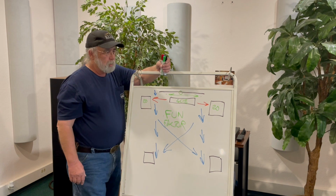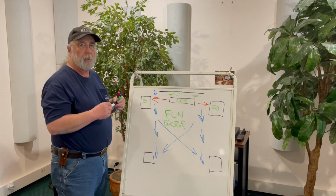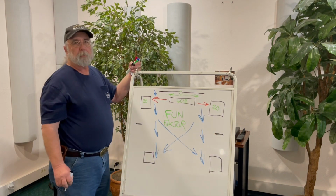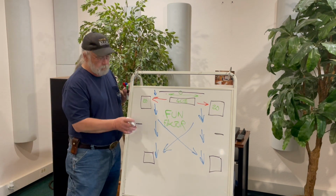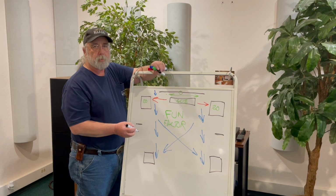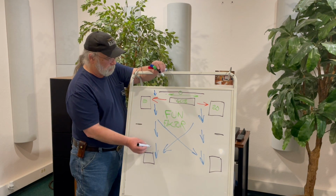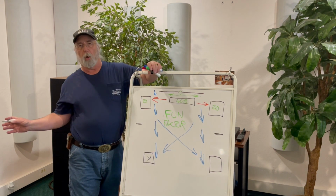And there we go. Now, we dealt with a lot of things for years, and we actually used dipole radiators in the side channel. In the early days, we used Magnepans. They had little speakers you could hang on the wall, which was really great because then you could rotate them and tune them to the room and what you're trying to correct. Because what happens in a lot of home theaters is something that I call pop and flash. As the sound is being panned back here, your attention's here, and all of a sudden you hear something back here and you're tempted to turn around and look.